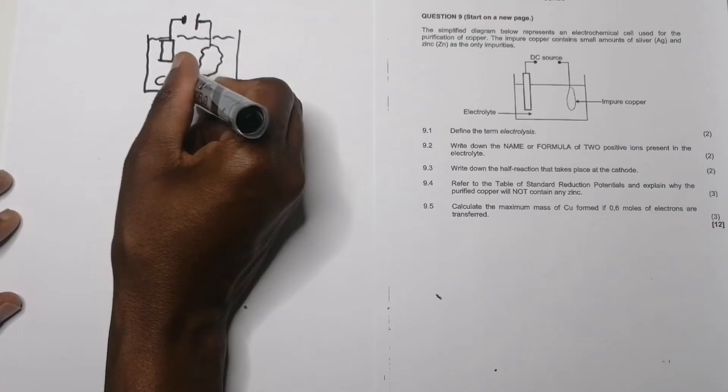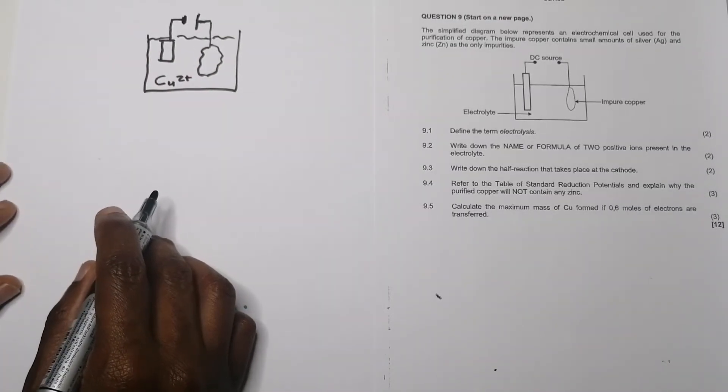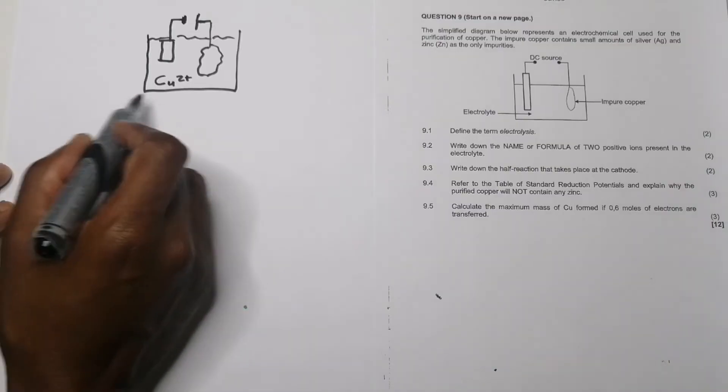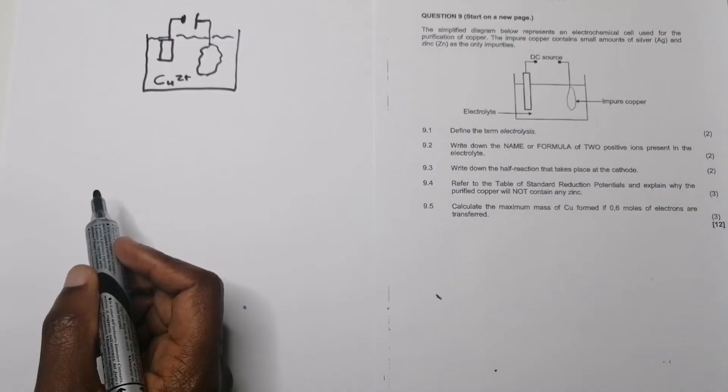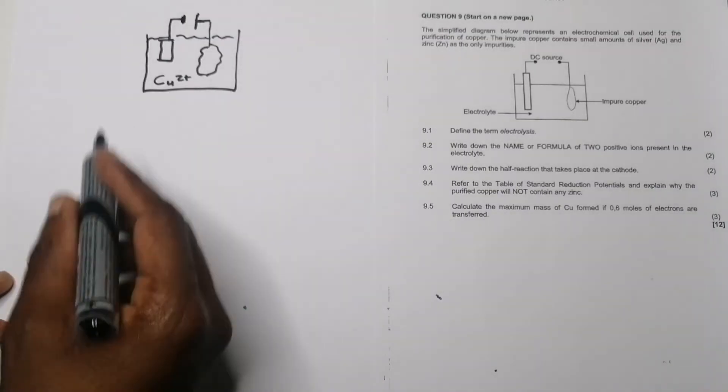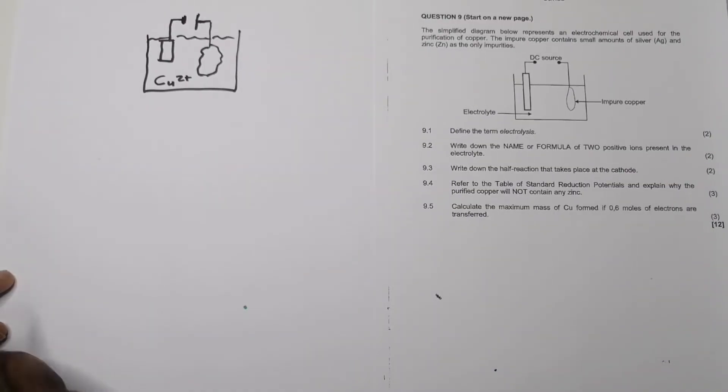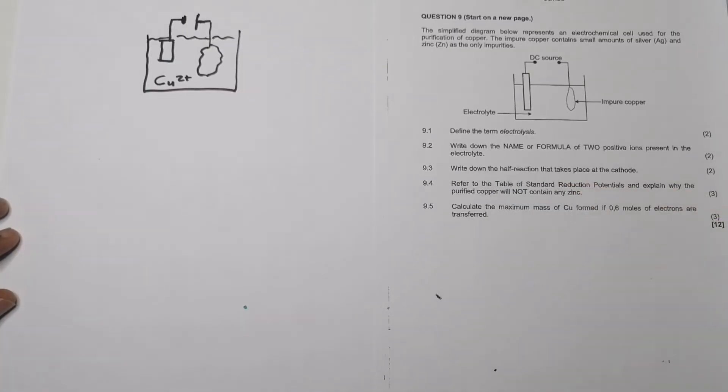In order for it to do that, we have to have an electrolyte here, and that electrolyte has to contain copper ions. We can actually take copper nitrate or copper sulfate, whatever electrolyte that is soluble.